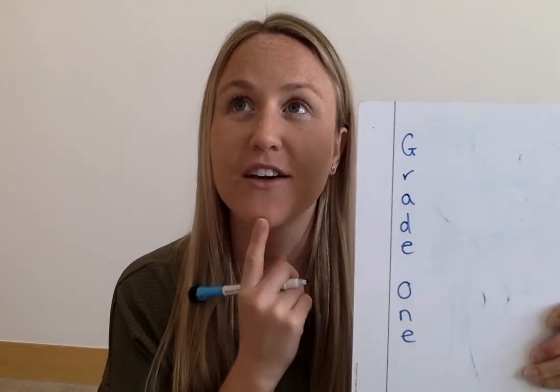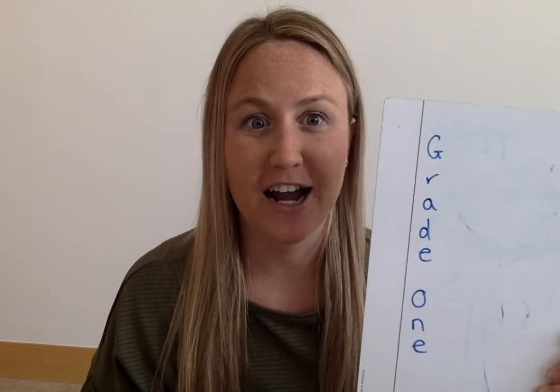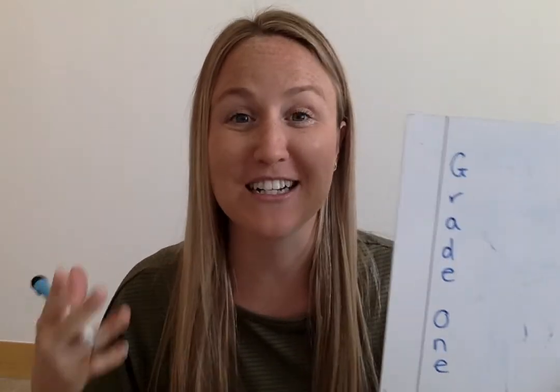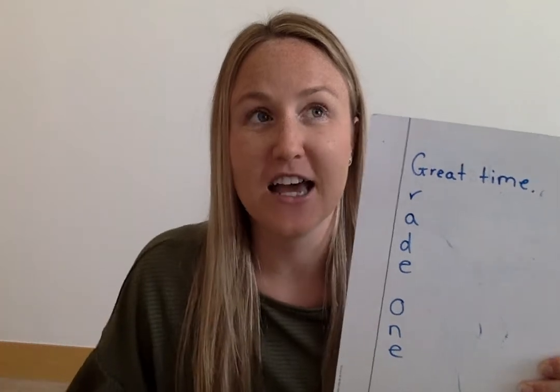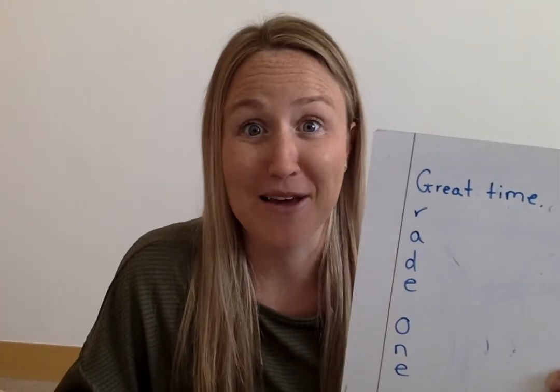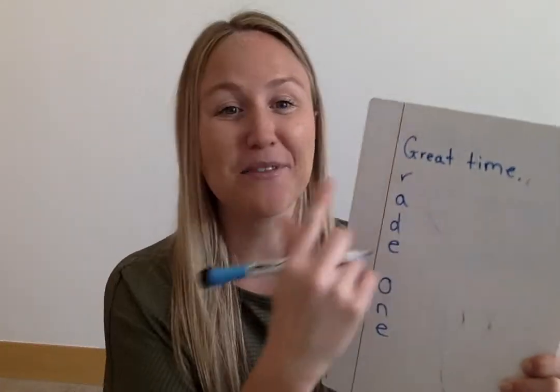Grade 1. When I think of grade 1, something that starts with the letter G, I'm going to write great time because I've had a great time in grade 1 this year. So I'm going to write just a couple of words, great time. So maybe you will only write great, maybe you'll write good, maybe you'll write get up early. Maybe you thought for grade 1 you had to get up too early. So something that starts with G that is connected to grade 1.